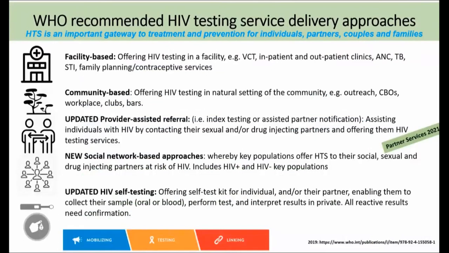At the facility, like at the ICTC, we can offer HIV testing to all the clients coming from different areas, like inpatient or outpatient, ANC, TB clinic, STI clinic, or contraceptive services. Again, to reach the people who are not able to reach the facility, we can expand our community-based sites through community-based organizations, at the workplace, or through clubs or bars.